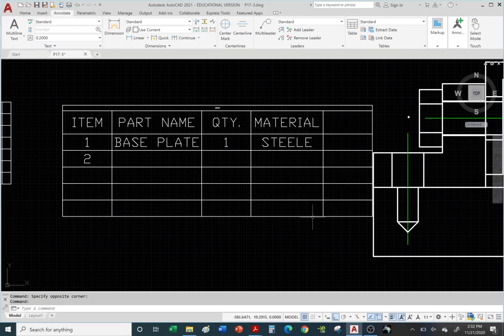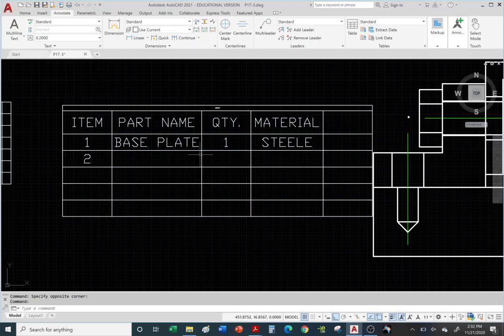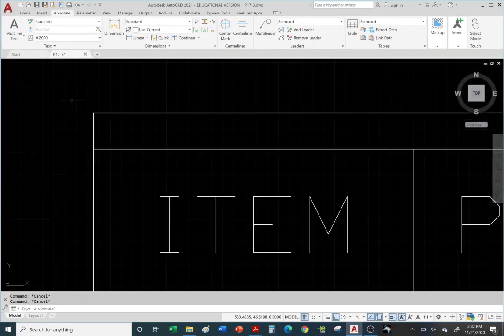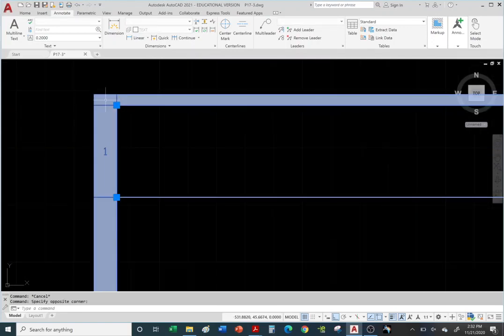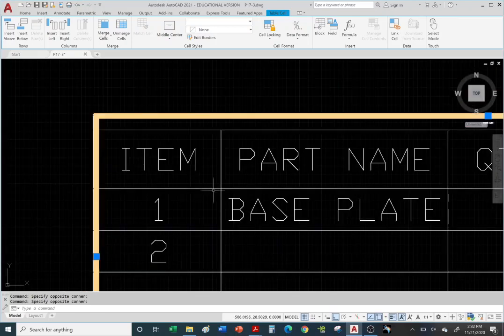Okay, we can leave the last column blank. All right, so also if you need to change the text, if the text is too small or too big, you can always go back, hit escape. You can either do it individually, but in our case, we want to do the whole thing. So I should be able to click here and change the text height.